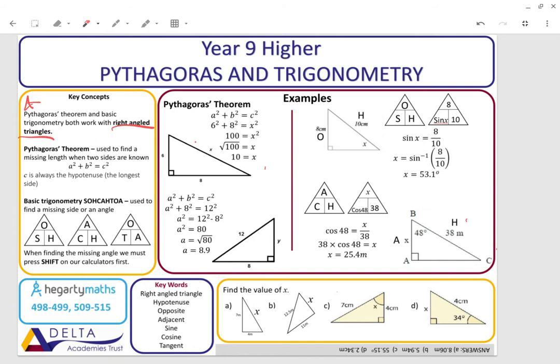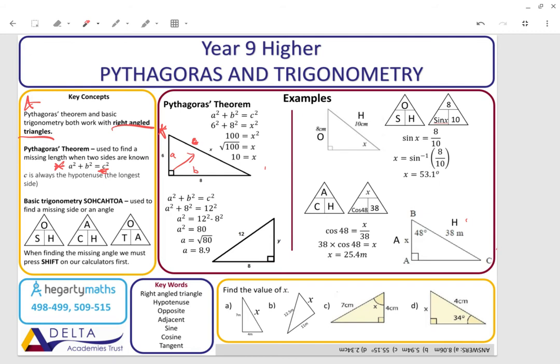Now, this is the formula you see in textbooks. C is always the longest side, and A and B are the shortest sides. Okay, so let's understand this formula. If you look at this triangle over here, the longest side is always opposite the right angle. So if you look opposite the right angle, this is the longest side. So let's label it C, and then A and B are the shortest sides. It doesn't matter which one's A or which one's B.